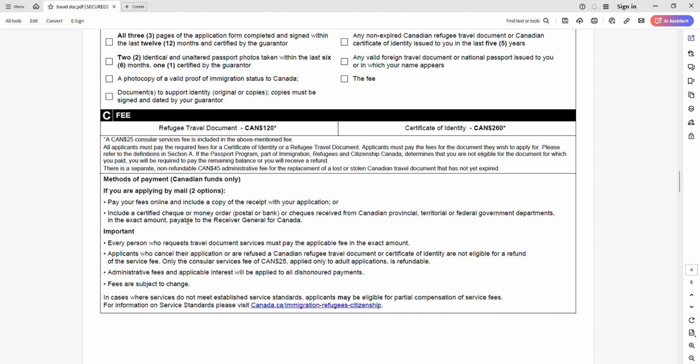To make it easier, you can go to the bank and ask for a certified check. Or you can do the online fee payment, and then you get the receipt and put it in the package.